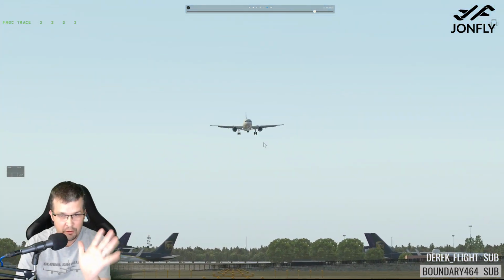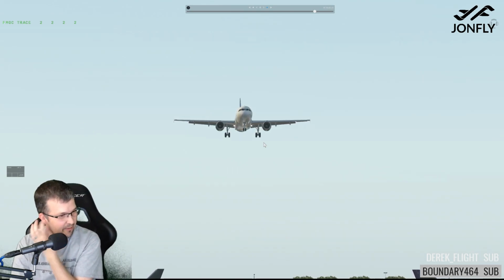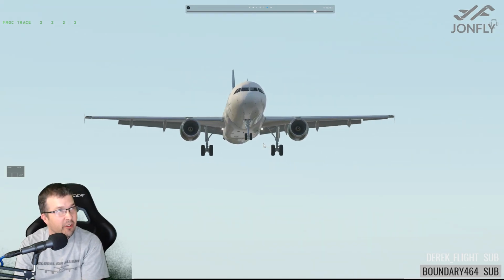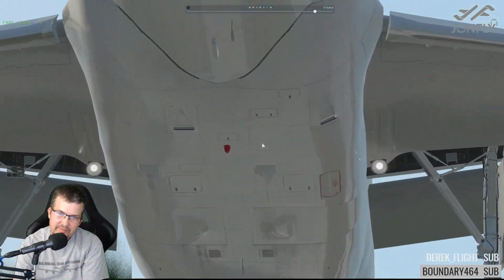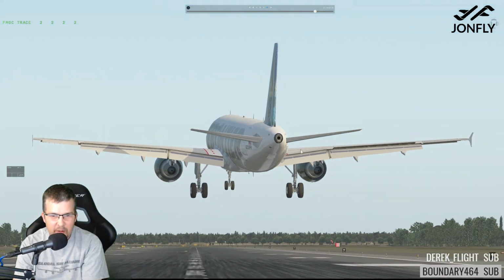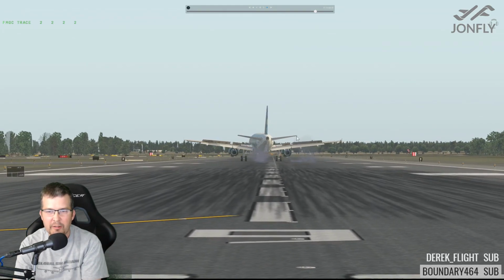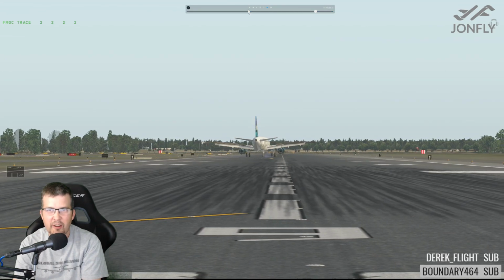But the true test is from the back, right? It's always from the back. Wing movement broken and RC1 confirmed. That could be it. Oh, green screen fail also. This is the truth. Looks like a little bit of a crab, and then bringing it out. All right, that was pretty. Granted, the nose wheel steering. Yeah, that scene always makes it look bad.